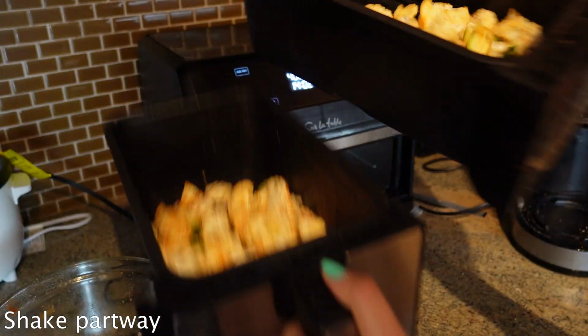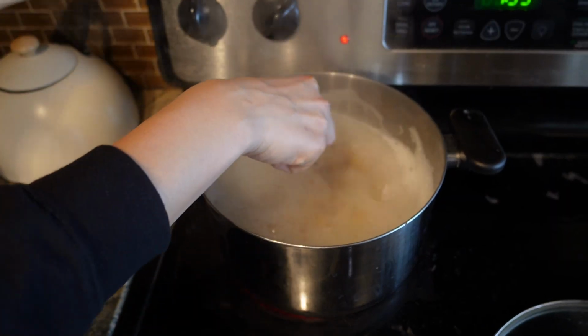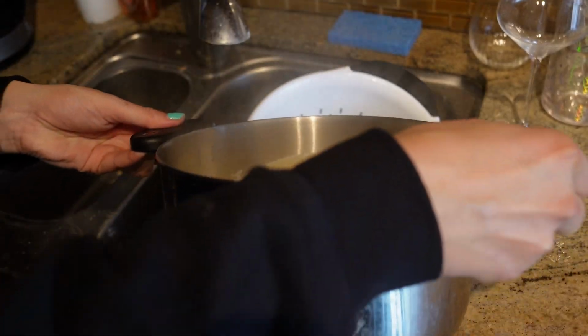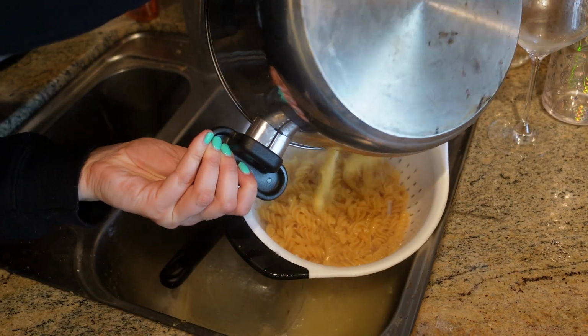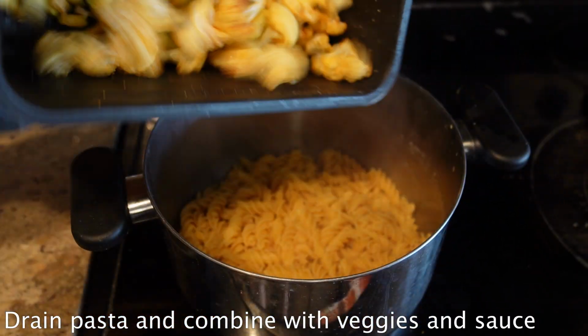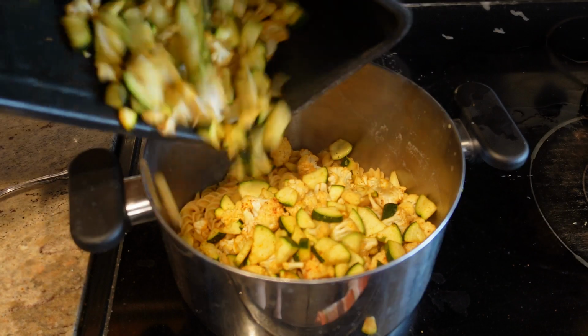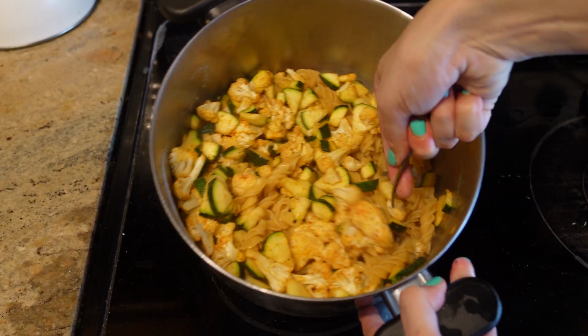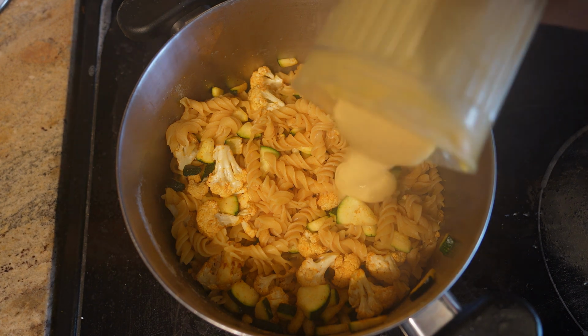For the pasta, I use chickpea pasta just to make it higher in protein. You could also use other high protein pastas or just regular pasta because honestly the sauce in itself is really high in protein. But if you want to make it 40 grams, then be sure to use chickpea or another high protein pasta. So now we're going to add the veggies in, and after mixing those in, we're going to add the cheese sauce, which we blended up earlier. By the way, you could just store it in the fridge as you're waiting.